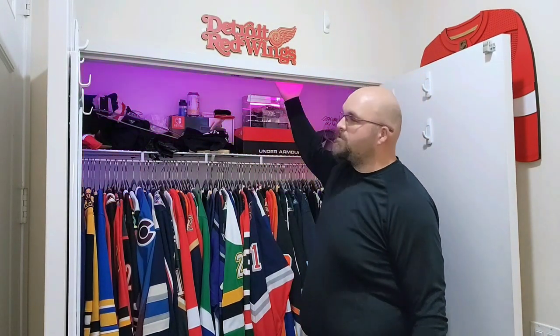So I have installed my lights. Lights are up here. It was 20 bucks at Costco. Major strip going all the way across. They even give me a handy dandy little remote so I can scroll through different colors if I would like. I can have it pulse. All of the different colors go in there. I can make it USA, I can make it a candlestick, whatever you want. There you go, I can get the lights moving, all that good stuff, and I can just have it going however I want. So that's pretty cool. 20 bucks, Costco.